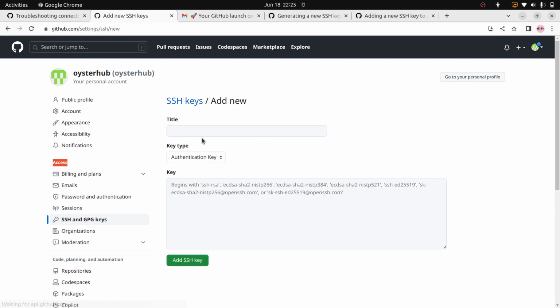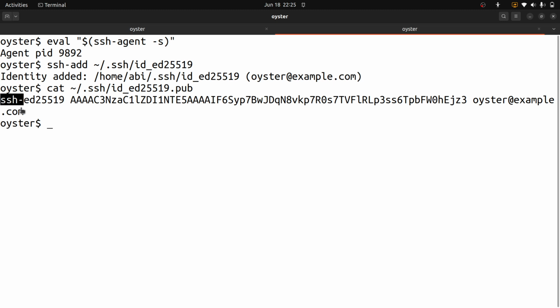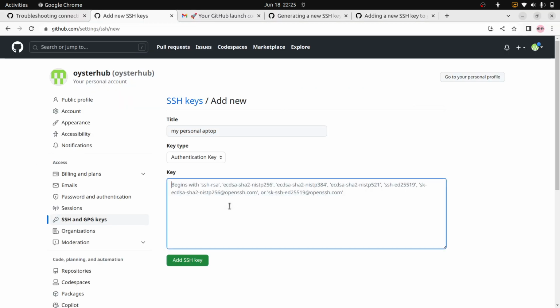Okay, title: my personal laptop. Okay, I need to copy that one here. Copied, add SSH key.